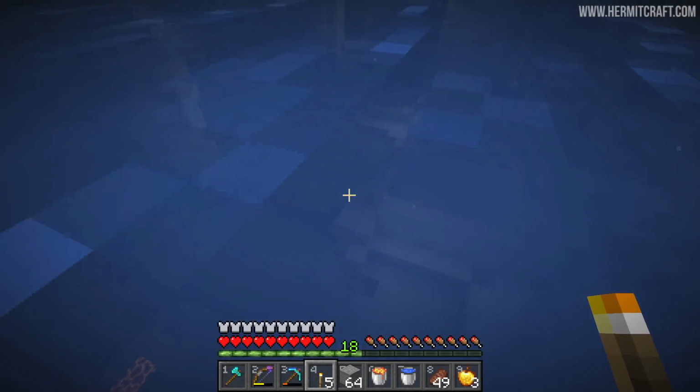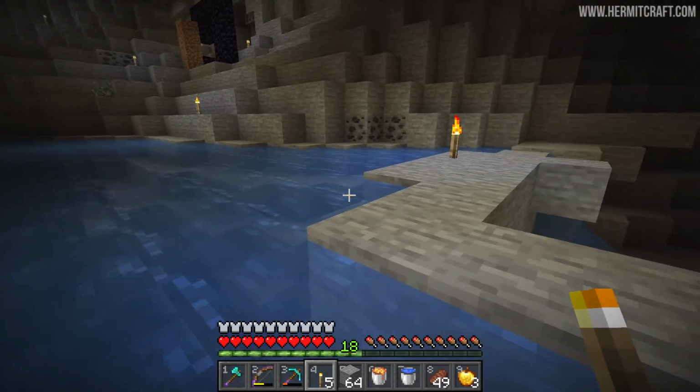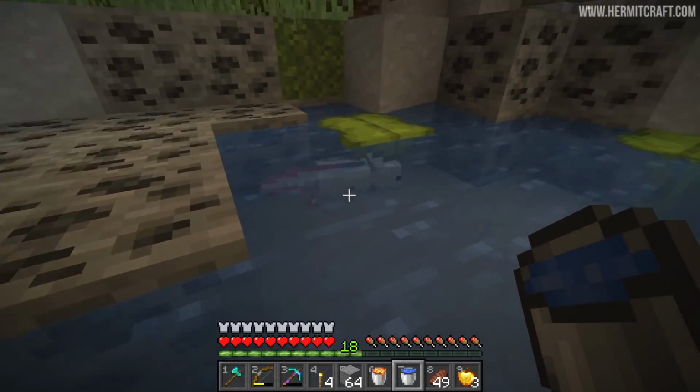Also, for these caving trips you could really bring a boat along with you. I find quite a lot of these water aquifers everywhere. Hey look, I can get myself another axolotl after we lost one earlier. This time I'm going to pick you, buddy.